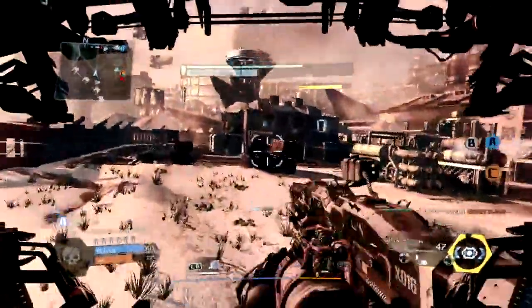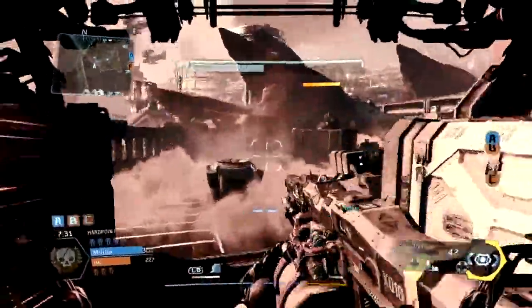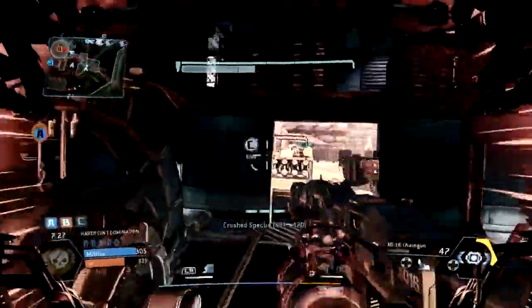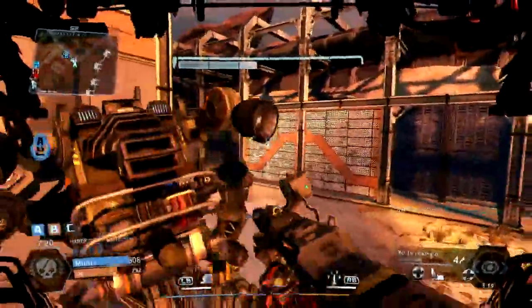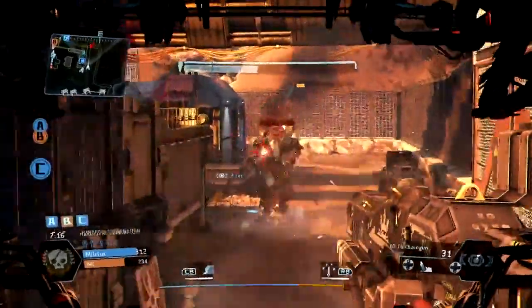So I can just go out of here. Wow. Until it runs out, right? Yeah, the cores don't last very long. The medium, the Atlas, has the damage core, right? Yeah, that's a damage boost, and the shield core is an overcharged shield, for the Ogre.